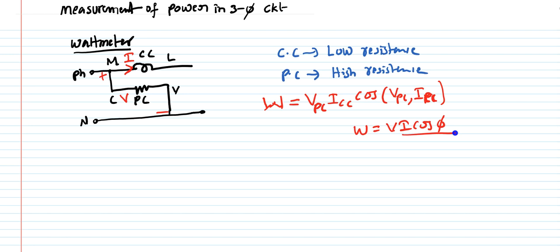Here you can get this kind of values. I think you have understood the basic idea of the wattmeter, and in general wattmeters are used to measure the power in AC systems, and you can measure any kind of power in the AC circuit. Here we have to understand how many wattmeters are needed in order to measure the power in the three-phase system. That is also one of the important points we have to understand here.